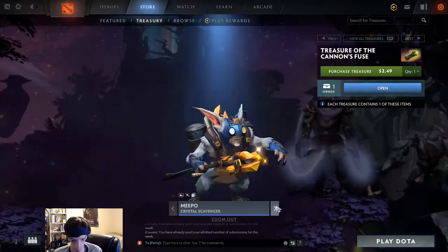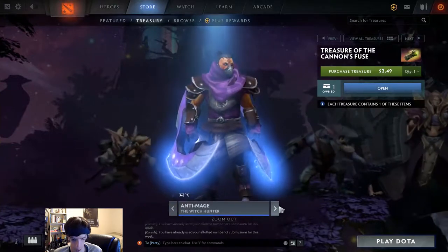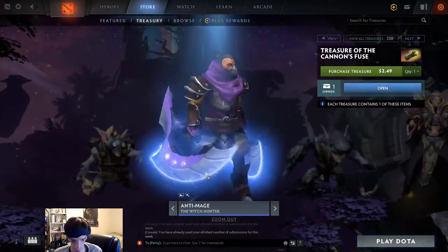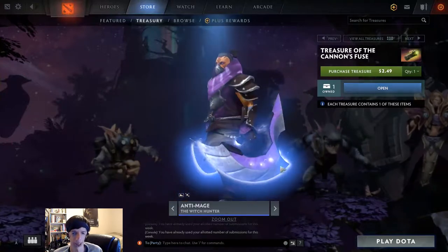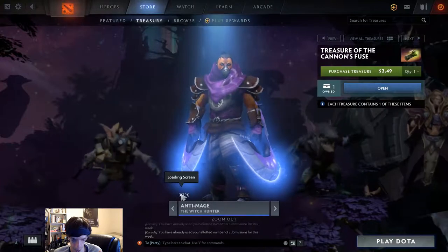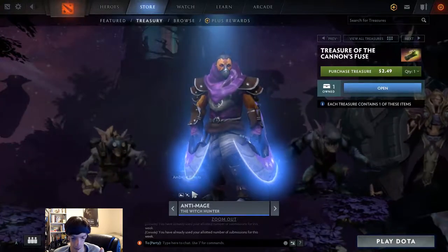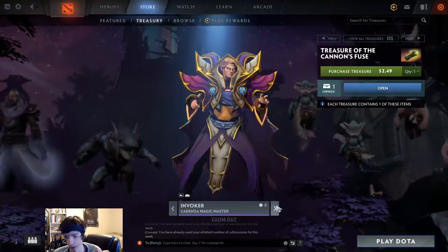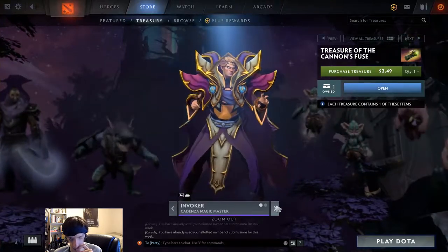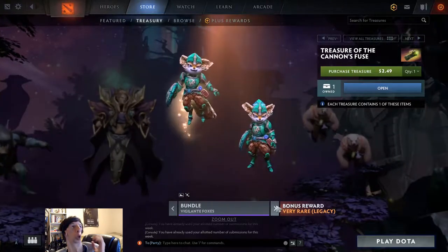Ooh, Meepo, Crystal Scavenger, Anti-Mage, the Witch Hunter. Dude, look at those Slarks. Hey, those Blitz! His little mask. It reminds me of somebody. Loading screen. And the effect. Oh, there's a loading screen along with it. It's a bundle. Invoker. Cadence and Magic Master. Cool.